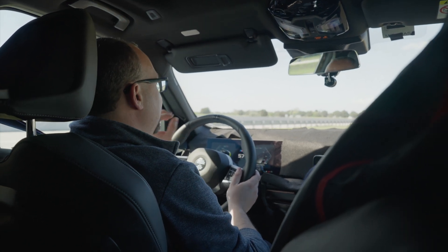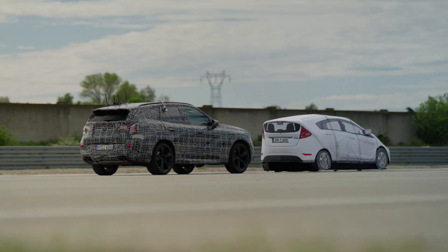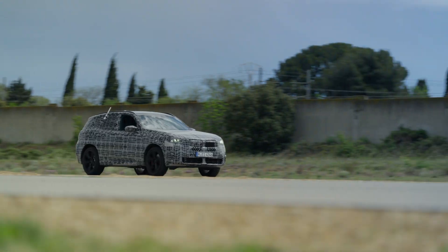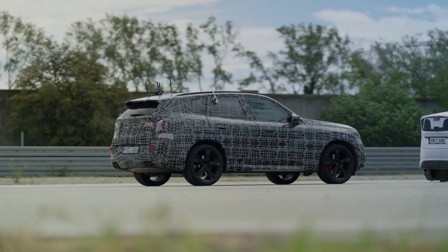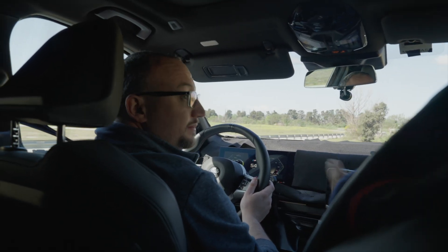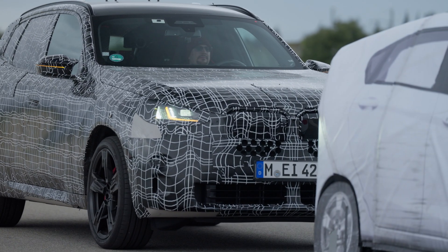It might occasionally give you a short warning — telling you you're a bit too close, or maybe the car in front is braking harder than you expected. But if you are distracted, we activate our warning cascade and braking. And everyone is distracted once or twice, or several times. Our philosophy is to get the driver back involved.